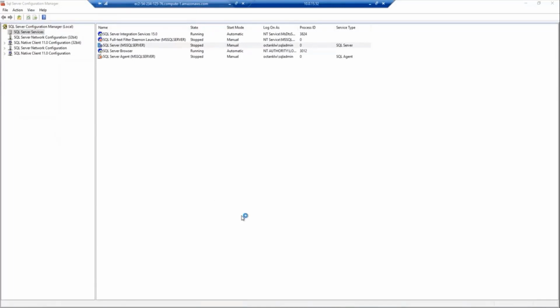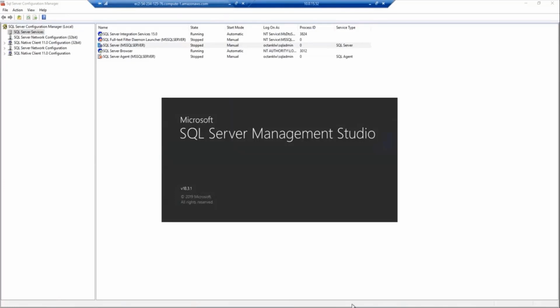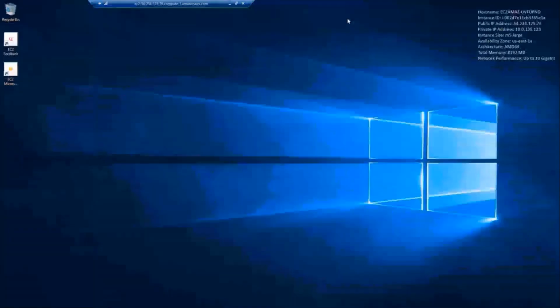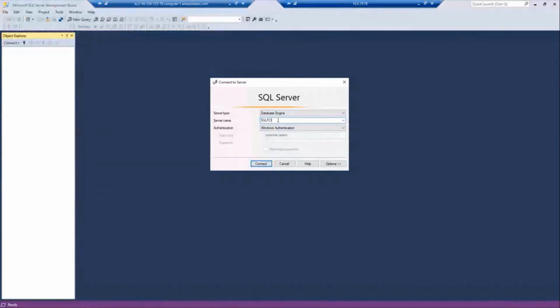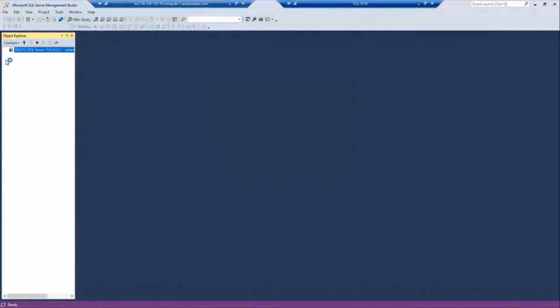Okay, here you go. SQL Management Studio, and what I want to show here is if we can connect to SQL Server, and at the same time we also want to see where our data and log files are located. This is the name of our SQL FCI, the name of our cluster. Let's see if I make a connection to it.